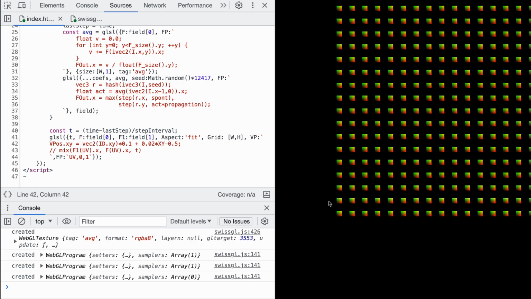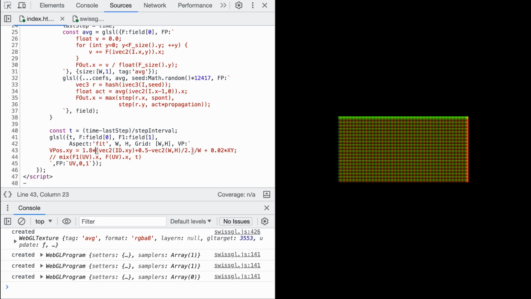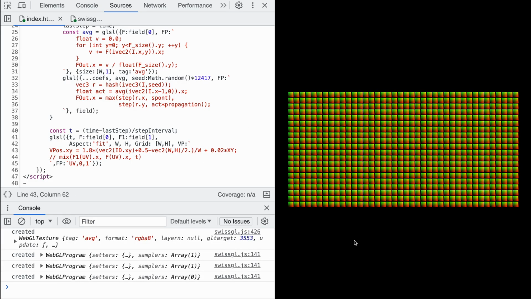Let's now position and scale the grid properly. The grid is now centered, and we may scale each individual sprite according to the activation of the corresponding neuron.